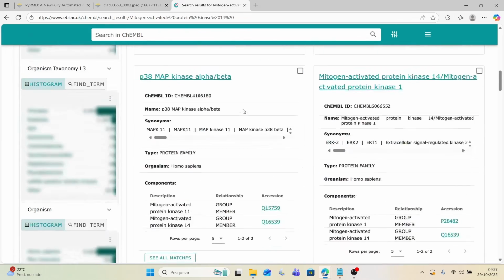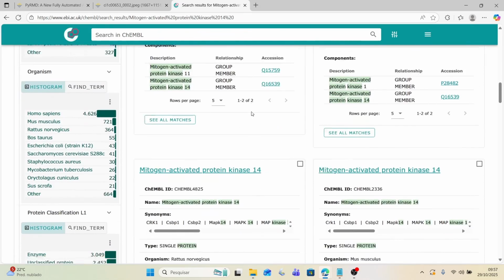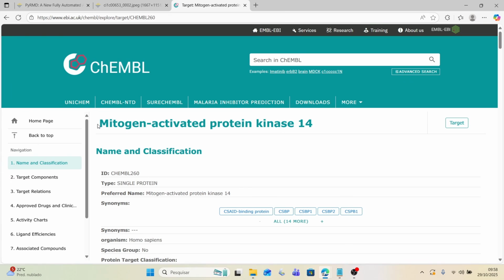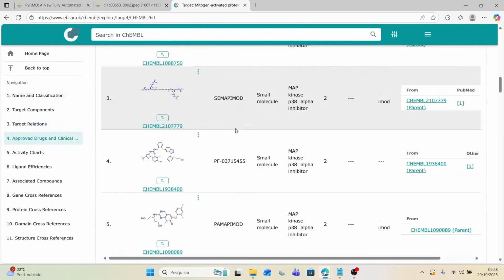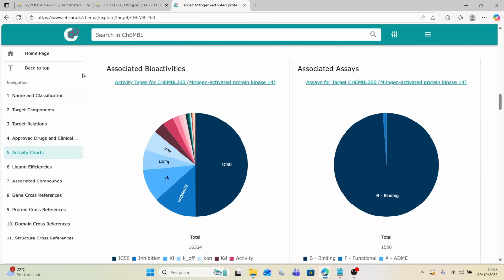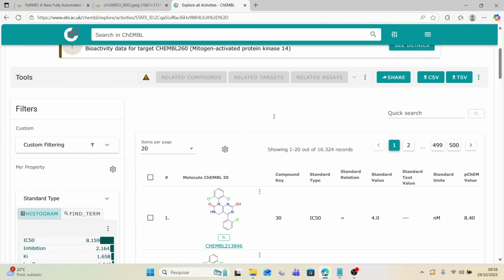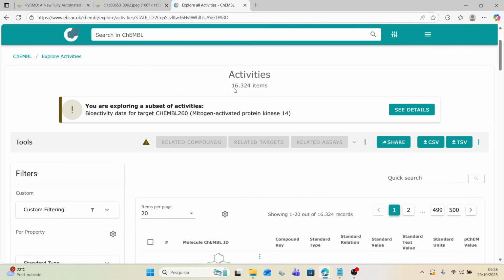I will select the specific target, which for us is from Homo sapiens, the mitogen-activated protein kinase. I will scroll down and, under associated bioactivities, click here. I will get a lot of compounds for this target.